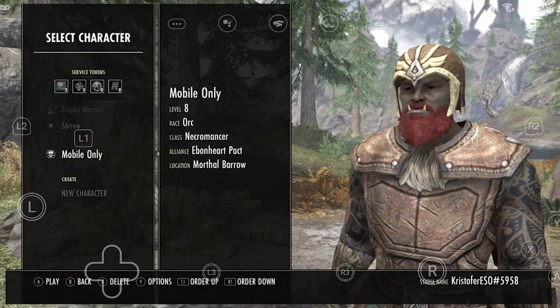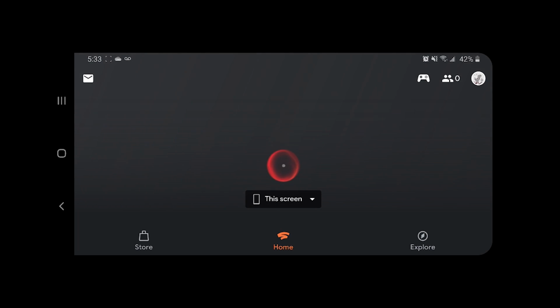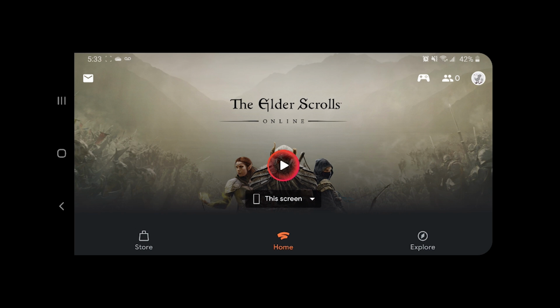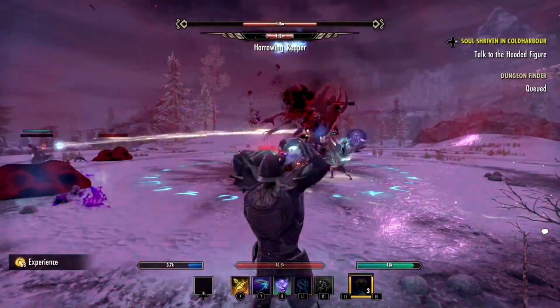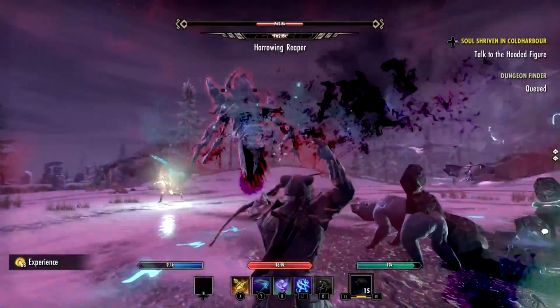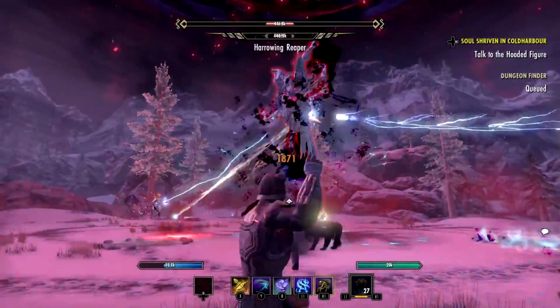So let's start off with the first, big piece of information. How am I playing ESO on my phone? Surprise, surprise, I'm using Google Stadia. Now, Google Stadia is a service that allows you to stream games from Google's server onto a device of your choice. So you can essentially play a video game on something that wouldn't be able to play a video game of that caliber.